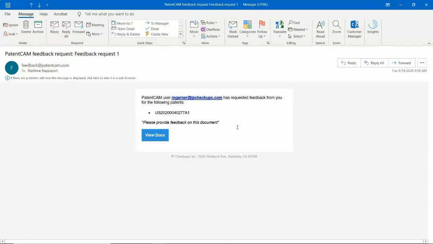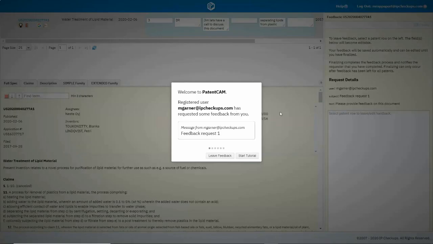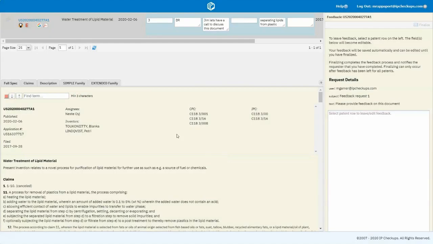The recipient receives an email with a link that allows them to review the documents and add feedback as appropriate. Clicking on the link, the recipient sees this dialog. Click Leave Feedback, and as you can see, the bibliographic information related to the patent is up here at the top, and then you see what looks like review mode.